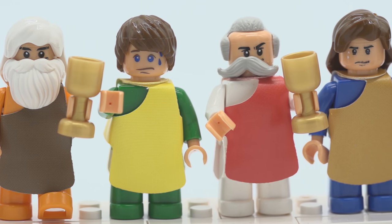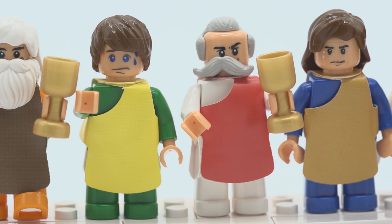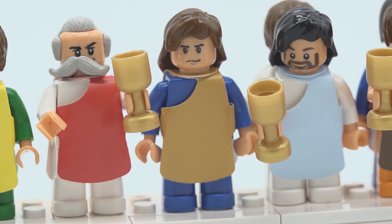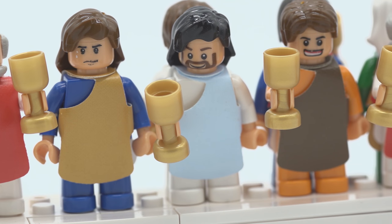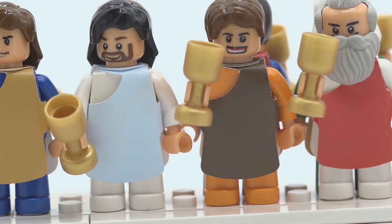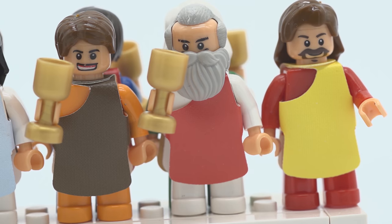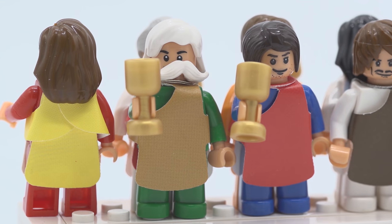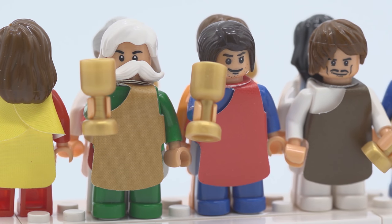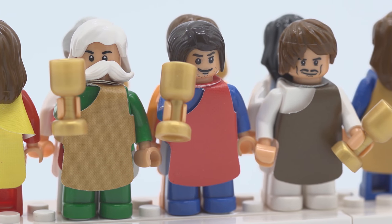Look at the sweat on Judas's face. Then we got St. Simon Peter — sorry about your beard, man, it's kind of off. And of course John the Apostle — man John, what happened to your lips? And Jesus of Nazareth. I actually really do like him, the figure itself is pretty good. Continuing on, we have St. Thomas the Doubter — you got messed-up lips too. James the Greater. St. Philip. St. Matthew. St. Jude — man, you could sure use a razor to clean those stubs off your face, it just looks dirty. And finally, St. Simon the Zealot.